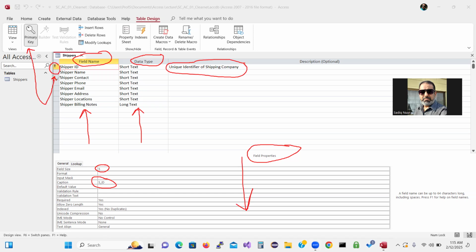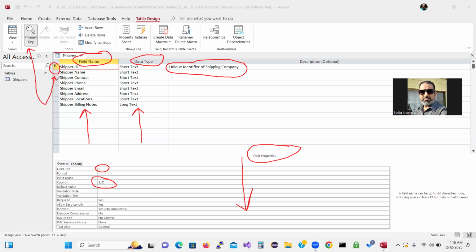And if I want to change any of the properties regarding the field, I can do so easily instead of being in the datasheet view, right? So these are your options. It's up to you, either you want to create the column while you are in the datasheet view, or you could just use the design view after you name the table and go there and add the columns you want for your table.